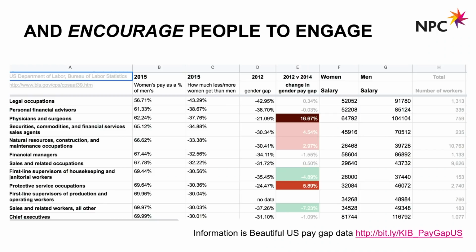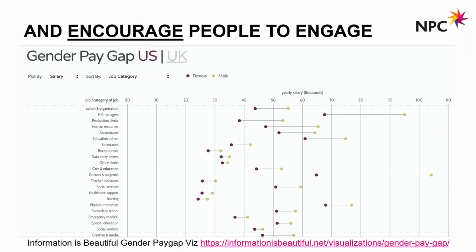But what Information is Beautiful have done is visualized this data, because that's what they do brilliantly. They use the same data, and because it's a gender pay gap, they've physically shown the gap with these points here, so you can see female pay and male pay, and then the distance between those two things. So as well as making it easier to see, you want to engage with that more. I'm more interested in looking at that than at a table of data, and I'll probably get to it quicker, and I'll see the trends, and I'll see, wow, what's that huge gap there?